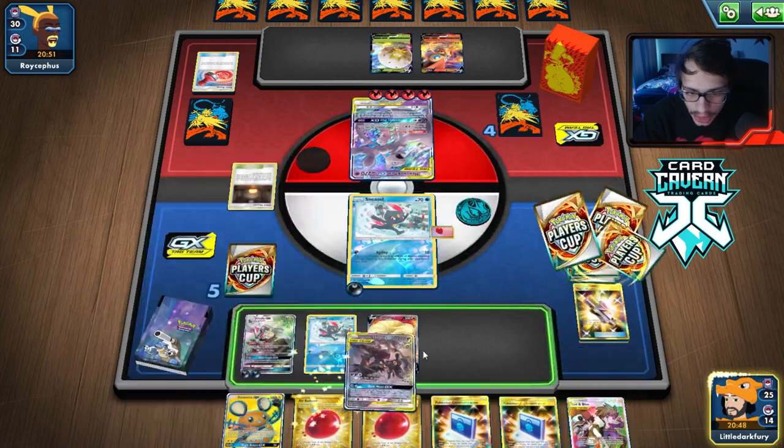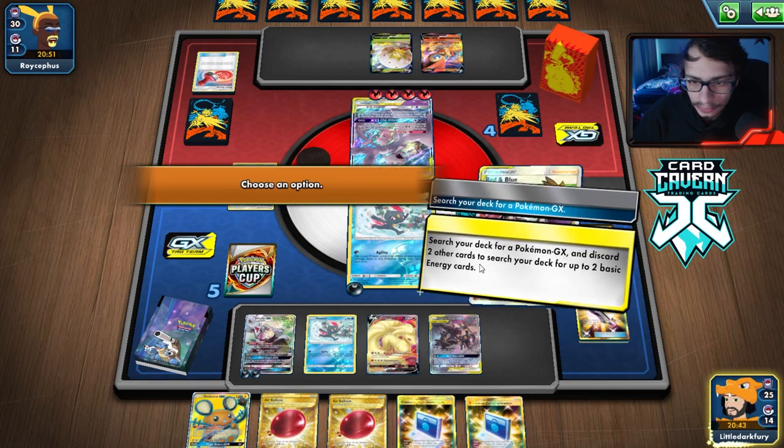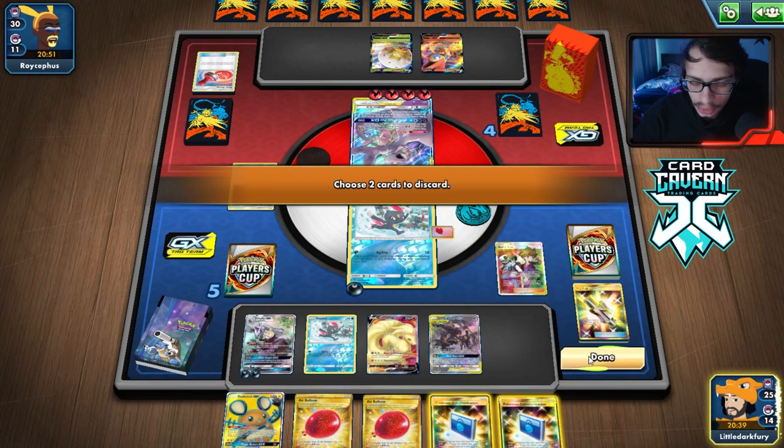One energy short, kick W. We can always Dedenne, so we're probably going to get there, right? Like, I feel like we're not going to not whiff it. Might as well get rid of the two comms. Keep the air balloon, so we can just spam air balloons on board.